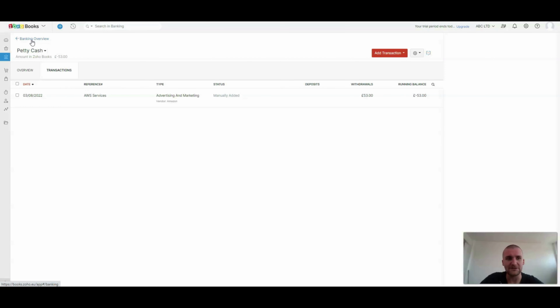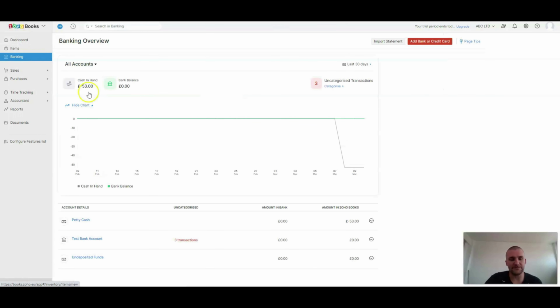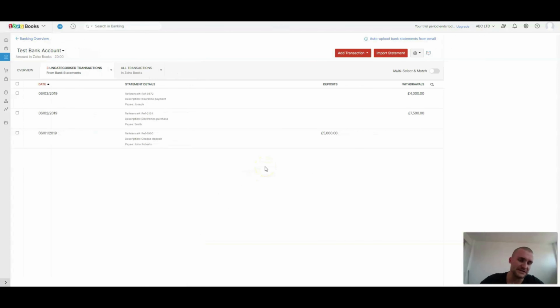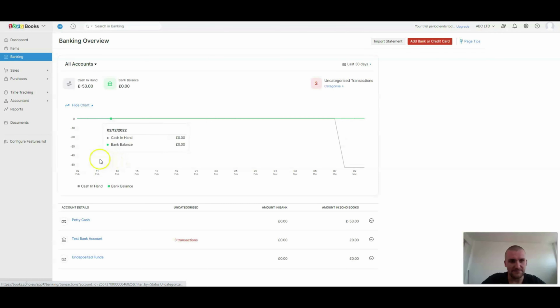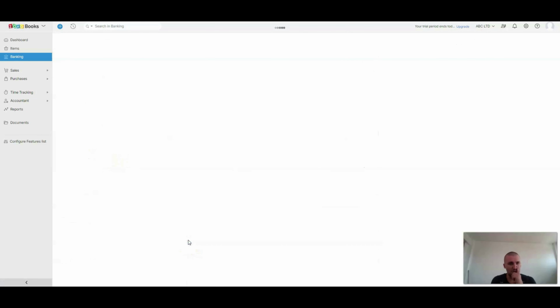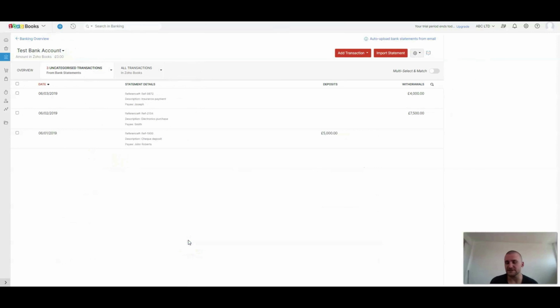If you want more information on how to reconcile a bank account, we've got another video on that. So I'm not going to go into too much detail on that right now. The other way to post an expense, and this is actually probably the most common way you'd be posting an expense transaction, is if you're doing it directly from the dashboard. So let's say we've got a test bank account here. We're going to open it up, and our bank feeds are coming through from, I don't know, Monzo Bank or something like that. I've got 3 transactions here.